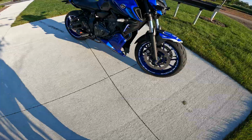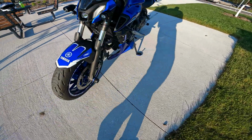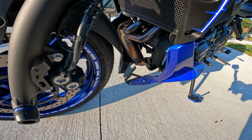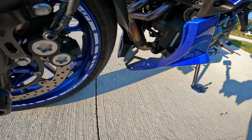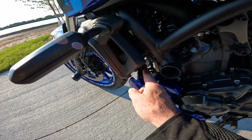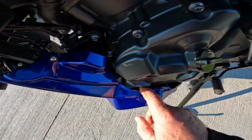This is the lower cowl spoiler I got off Alibaba. So he's got that middle bracket that just bolts to each fairing piece, tightens it all up. Still plenty of room to change the oil. Don't take anything off. This side, you got a bracket here that'll connect to the horn. Hangs down to there. And there's a bracket down in here.